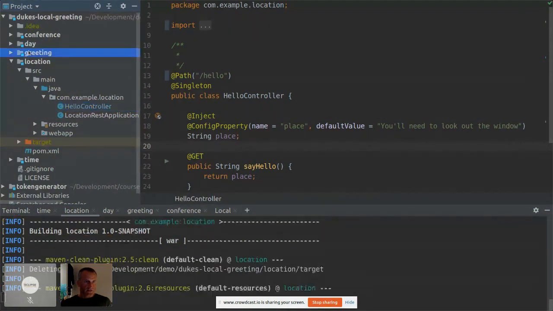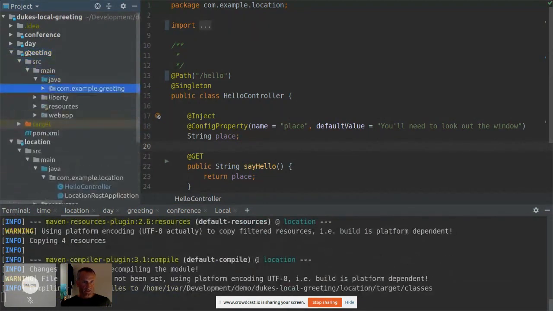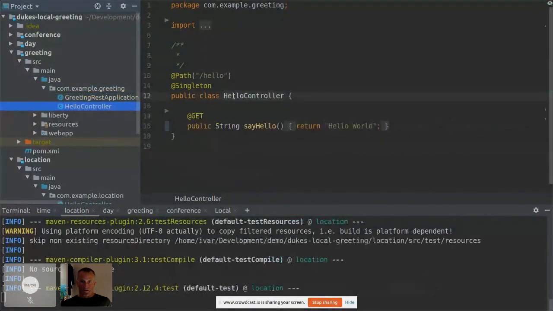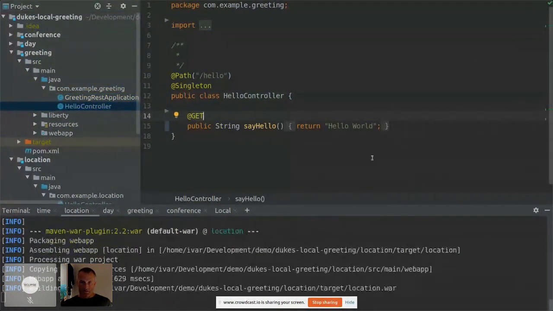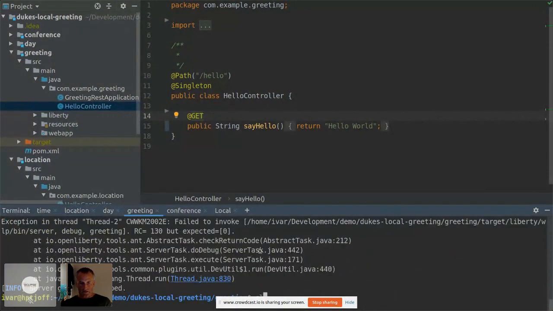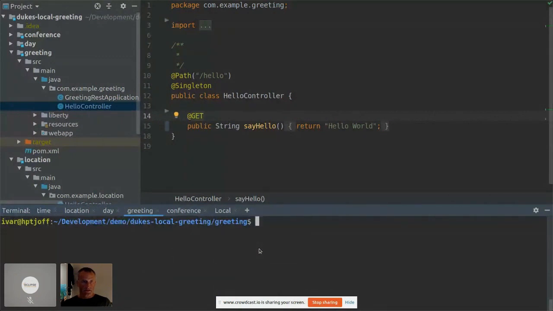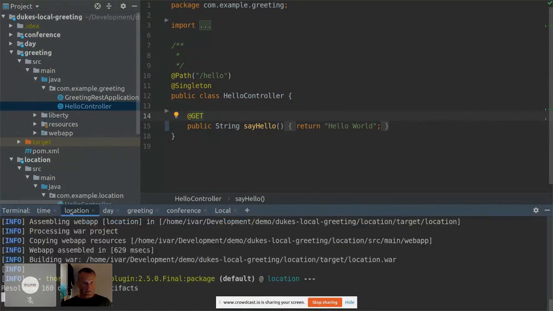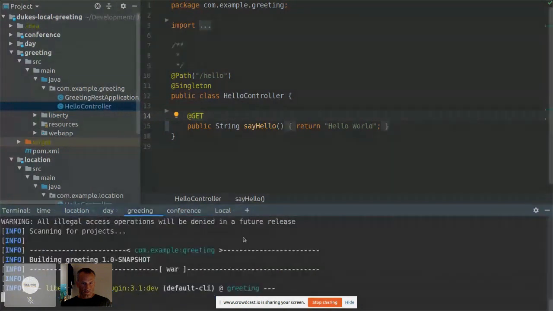So the greeting service, for example, is also just a hello world, as you see, is generated for us. The greeting service I'll actually run using a pretty neat tooling. This is a Web Liberty implementation. So here I'll use the tooling from IBM that gives me the development mode in my project here. So let's look at the Thorntail is building here, and the greeting is starting.